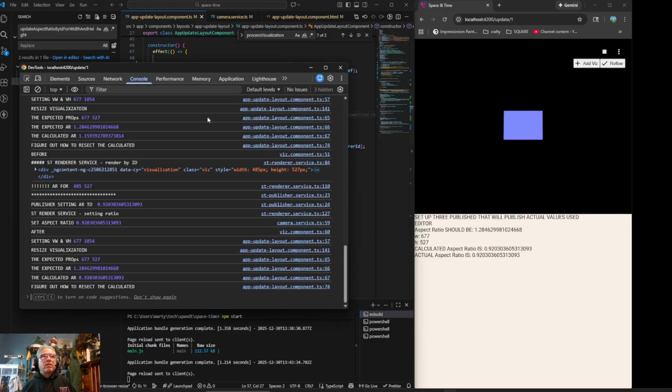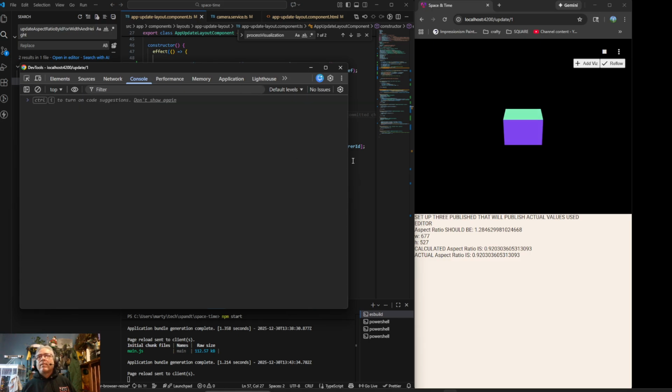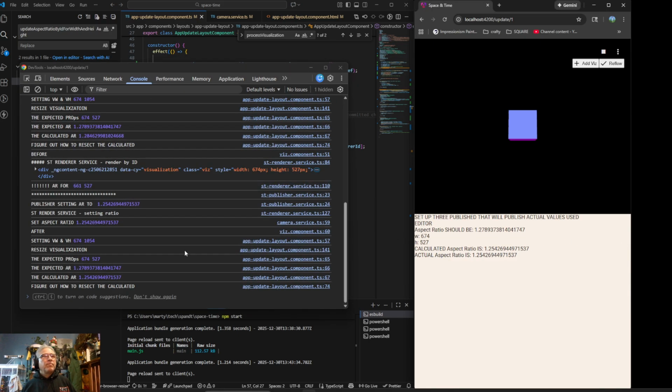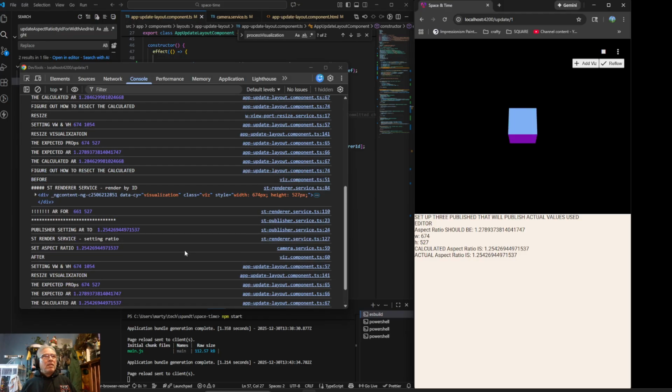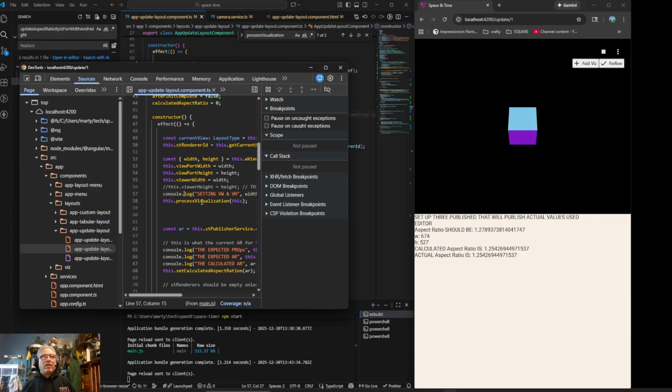Okay, let's look at the timing here. Okay, so okay, let's clear. Let's just change this a little bit. Okay. Now, the very first thing that happened was this viewport resize service. Okay, I think that makes sense. Then the second thing that happened was this update component right here.